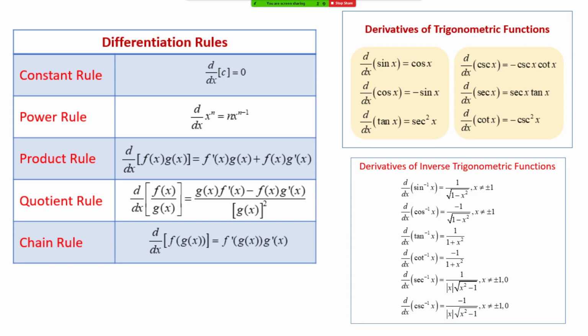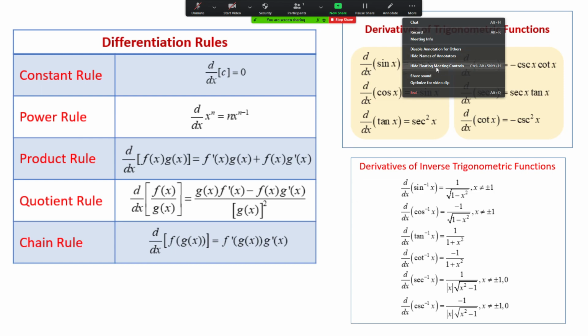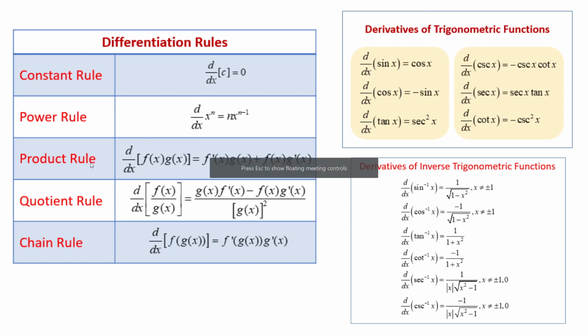Okay, here are some rules you should know. Power rule, quotient rule, product rule, chain rule. You should know these. If you already know them, it's good to review them. If you don't know these, it's not that bad. But yeah, you should know sine x, cosine x, all this stuff, and then know all these rules. I'm just gonna move on.